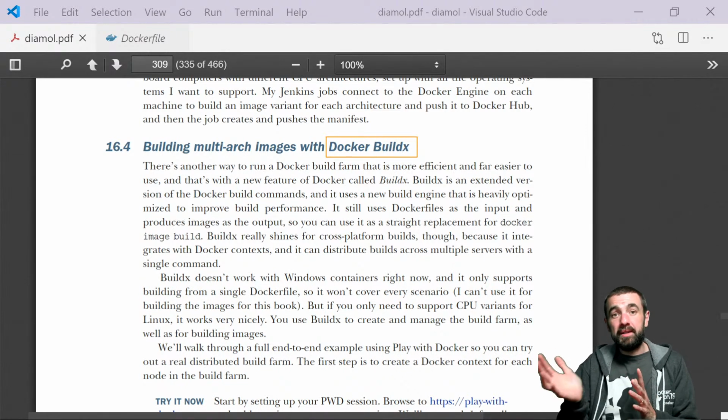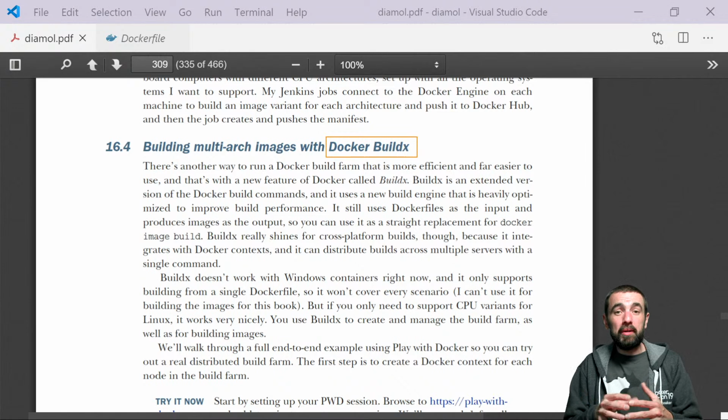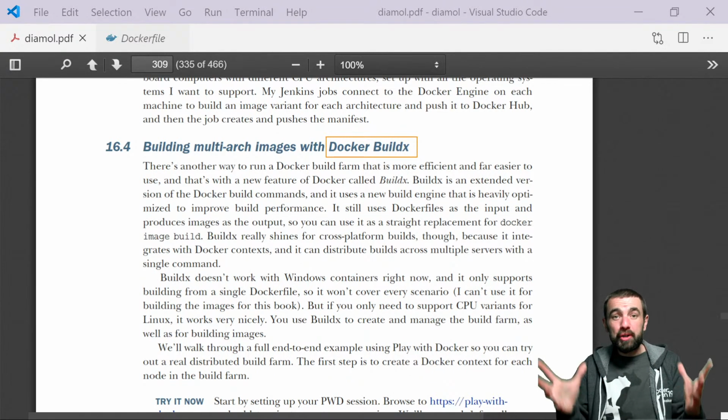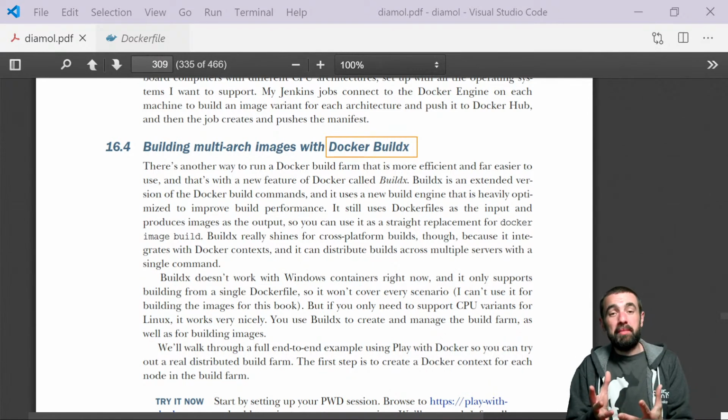So Buildx understands a build farm. You give it a Dockerfile to build, and it will spin out to all those machines and build a variant of that. And it will push the images and create the manifest and push the manifest all in one go. It's not for every scenario because A, it doesn't support Windows, and B, it doesn't support multiple Dockerfiles. So in that scenario that I outlined earlier, where I have to have a different Dockerfile for each architecture so that I can use the right features inside my Dockerfile commands, it doesn't support that. It's single Dockerfile, multiple outputs. But if that fits what you're doing, it's a much nicer way to do this stuff.